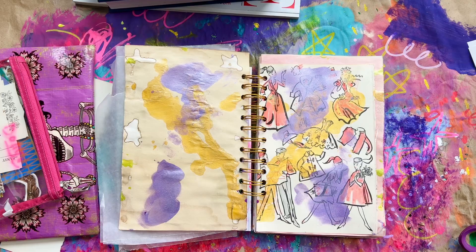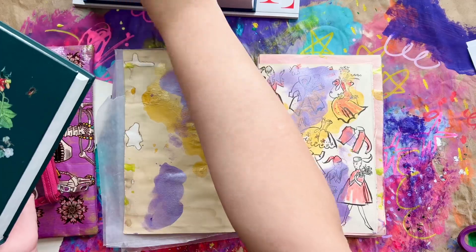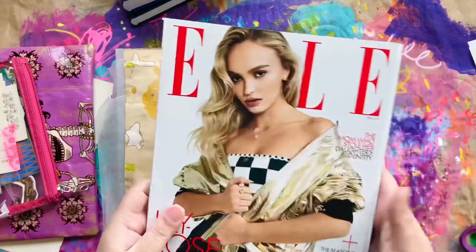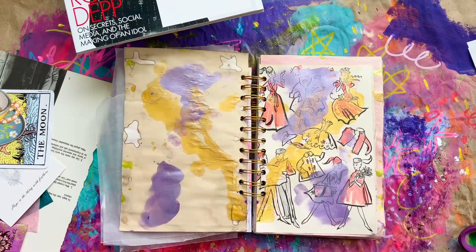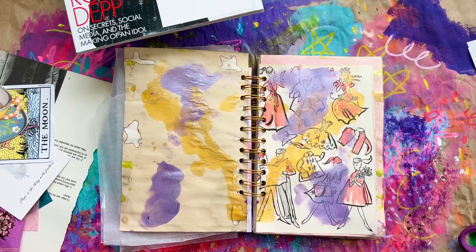I have a collection of magazines, I have my sticker books which I'm very much trying to use up. When you buy these books you forget that in your day-to-day you're not really using that many stickers. I also have some images and some happy mail that friends have sent, and some magazine images — that's what we're going to use to get started.